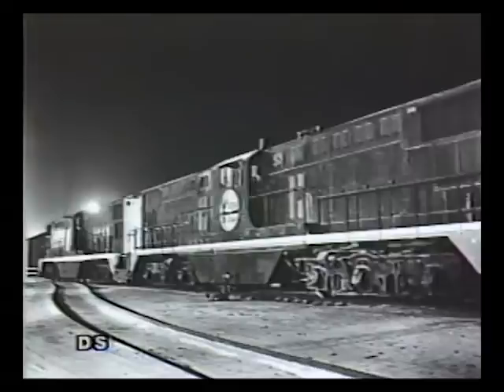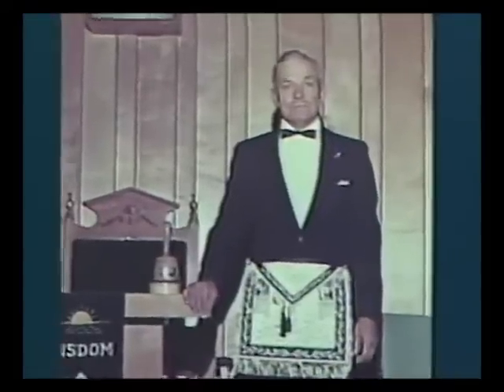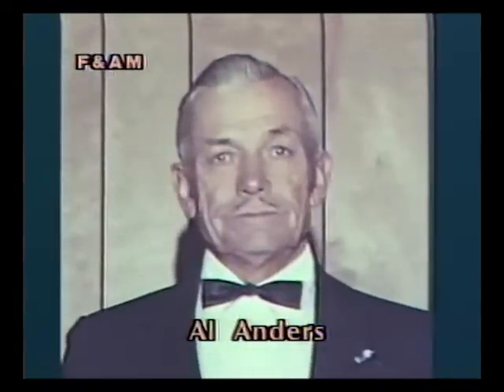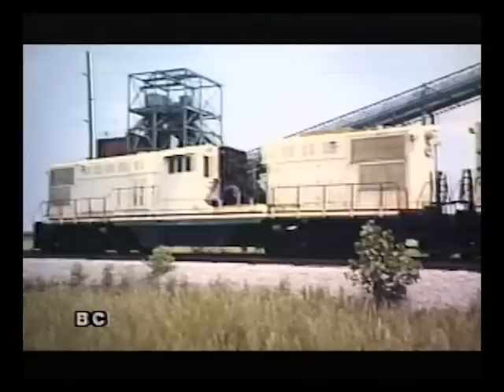They worked. They had a lot of power. They did the job they were supposed to do. We had engineers so attached to them that one fellow retired shortly after we sold them — I'm positive he had no plans to retire until he learned the Trona Railway was selling those center cabs. I don't think he was ever the same after that; he just decided to retire and left. The two center cabs were sold to Peabody Coal Company in 1973 and put to work in a coal mine at, of all places, Baldwin, Illinois. But their new careers were short — Peabody retired the center cabs in 1977 and sold them for scrap.